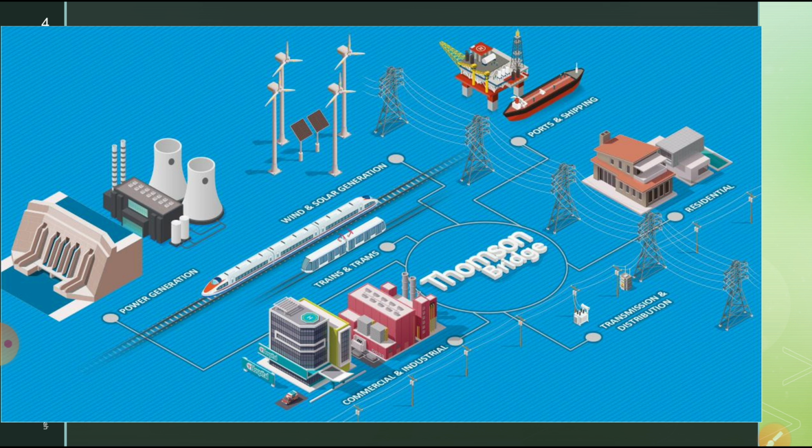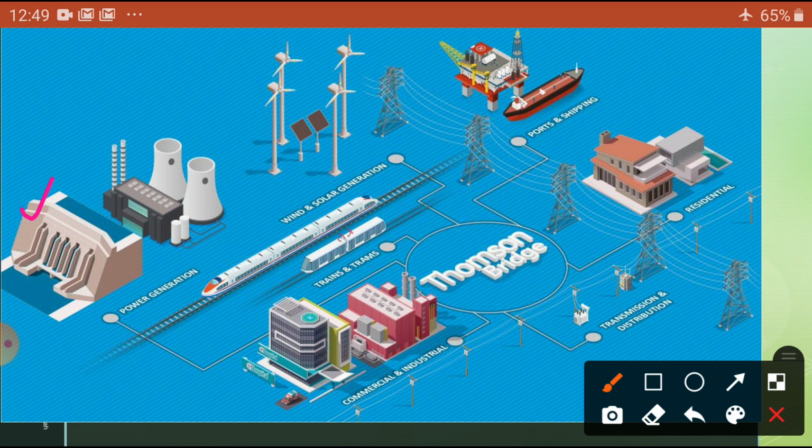As you know, dear students, these are the different sources. Now we can see this is the hydropower station, this is a thermal power station, this is a wind power station, and here this is a solar power station. From different energy sources, we are generating energy over long distances to the nearby load center. For example, this is the load center.